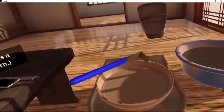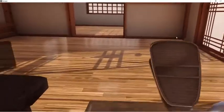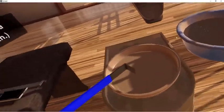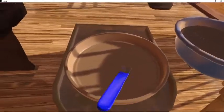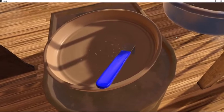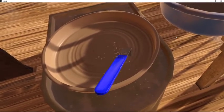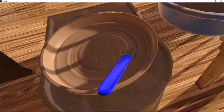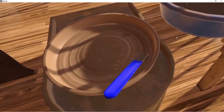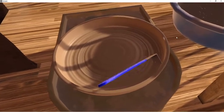Whoa, tracking difficulties. I'm sitting in a chair and I'm fairly close to my desk, so sometimes the camera is losing me, which can cause some jitter. I'm going to take it here, smooth this out. Yeah, that's not very smooth. I think I'm making it worse instead of better. That's some of the glitches in the game I mentioned.